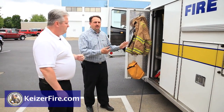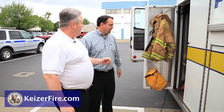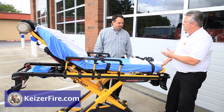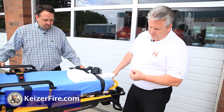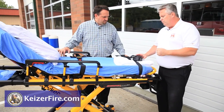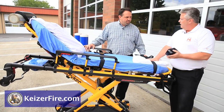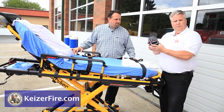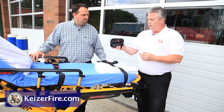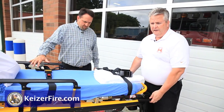Take us through some of the technology segments that we don't always notice as these are racing down the streets of our community — there's expensive investment into the technology, is there not? There is. Let me show you some of the things here — simply the gurney. This is our Stryker power cot, and it is a really nifty piece of equipment because this cot is hydraulic, electronically powered. It's powered like a DeWalt battery — like you would use for your cordless drill at home — it has an 18-volt battery and it's powered.